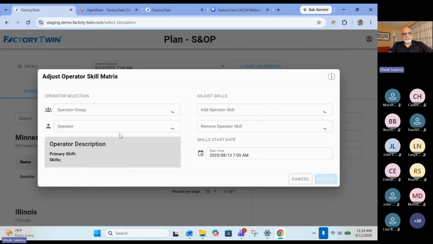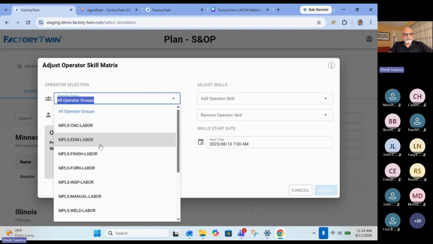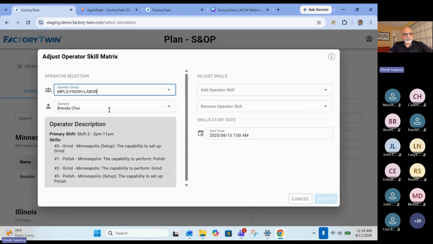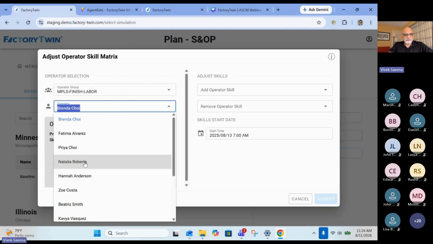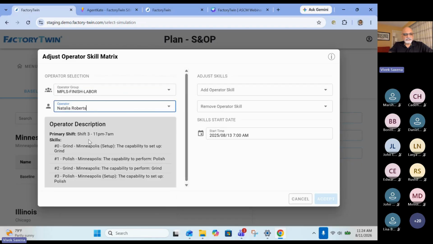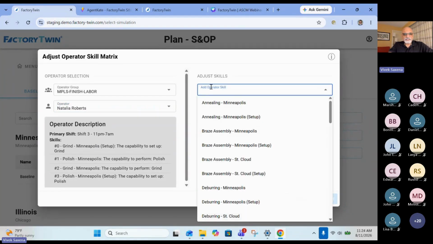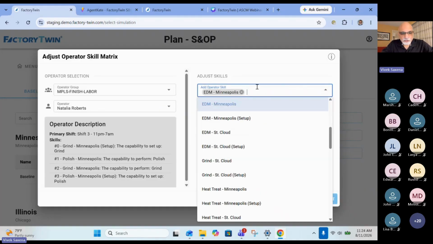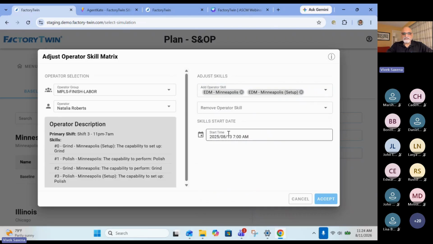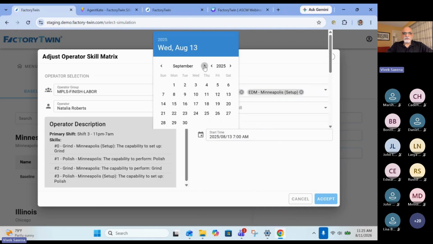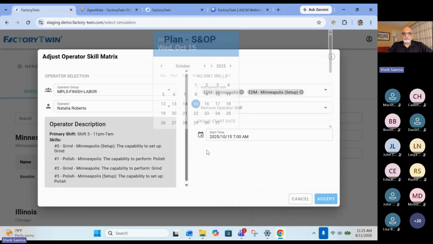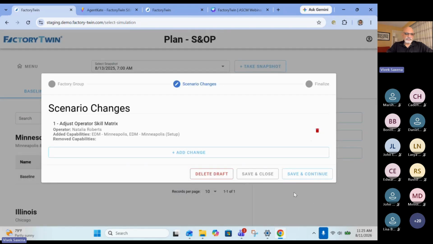So I go into adjust skill matrix, and I know, for example, that it's the finish labor where I can have people in third shift that I'm running that can be cross-trained. So I go in there and I look at the people and I say, all right, let's see, this person is in third shift, and I've talked to the supervisor, they think she's trainable and is interested in training. So I'm going to run this experiment first before I start to execute this strategy. I will train her in EDM, and let's say it's going to take 2 months to train her. So I'm going to go into October and give her 2 months to train, and I say accept that change. So I did accept the change.